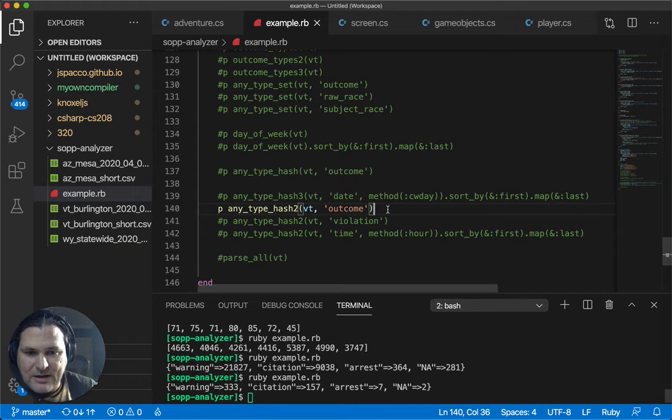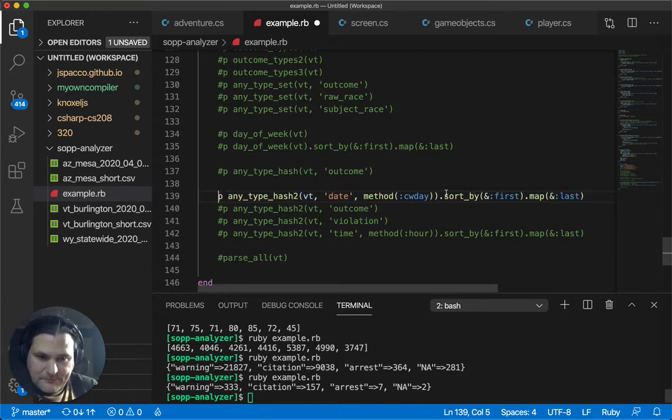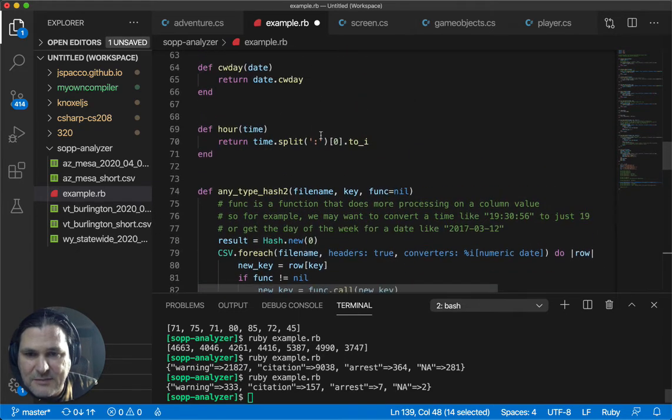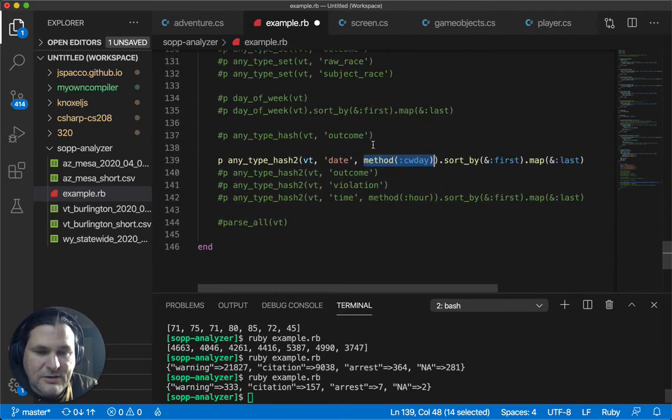But now, suppose I want to pass it a function. I'm going to switch this back to 2. I can change stuff around. So let's do this. Now we're saying, here's the file name, use date as a key. This is how you actually pass the function. I'm saying method, and then again this symbol, and then it's looking up the function I wrote that has that name, and boom, I've got it. That's going to return my hash.